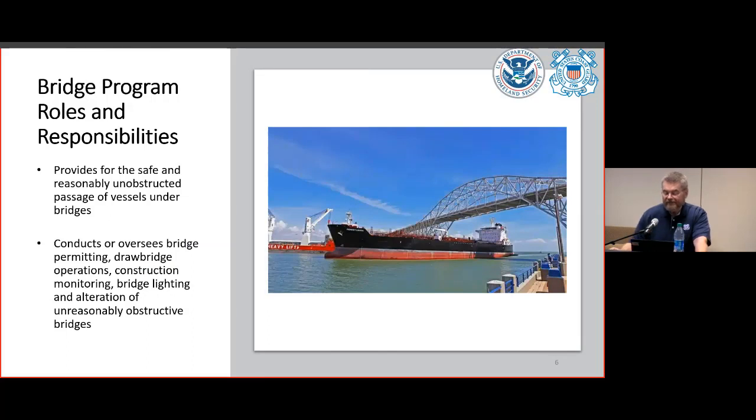Trucking along now, let's just talk a little bit more about our roles and responsibilities, and then we can move on. The Coast Guard Bridge Program lives and breathes by our bottom line that a bridge crossing any navigable water of the United States shall not obstruct the reasonable needs of navigation during any part of the life cycle of that same bridge, including rehabilitation, repair, maintenance, and construction.